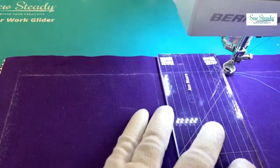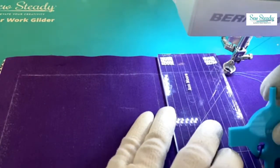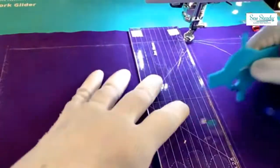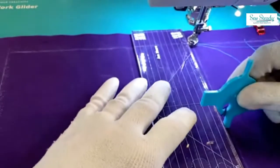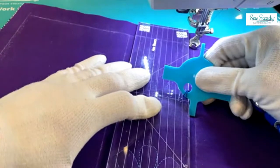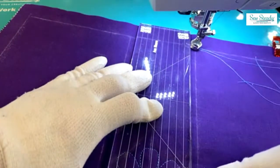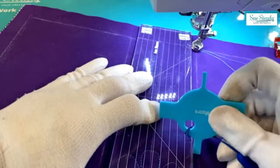Now you need your spacing gauge. I want to line up on that edge. Let's get this out where you can see a little better. Here's my spacing gauge. I want to make sure that I'm right there. See where that edge is? Because my needle is going to be 1/4 of an inch away from my ruler foot, but I want to stitch all the way down this line. So here we go.